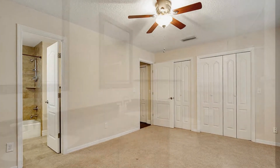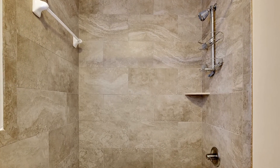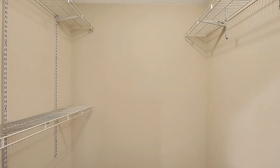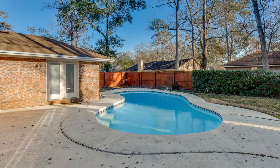Other features include a fenced yard, a patio, a balcony, and a deck perfect for entertainment. This property is located at Ramsgate, a well-established community located in the heart of Mandarin in Jacksonville, Florida. It is near top-rated schools and it includes pool service. This may be the perfect property for you.